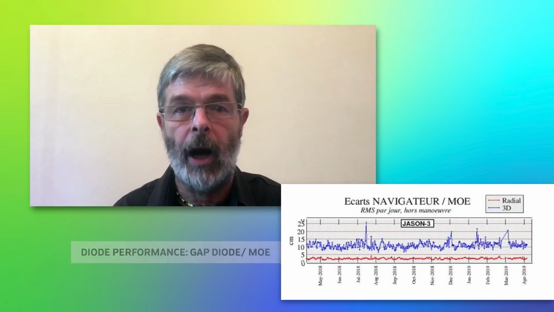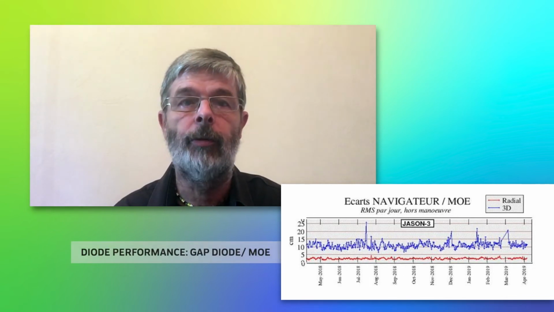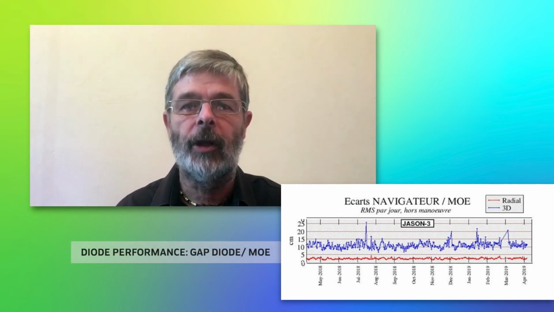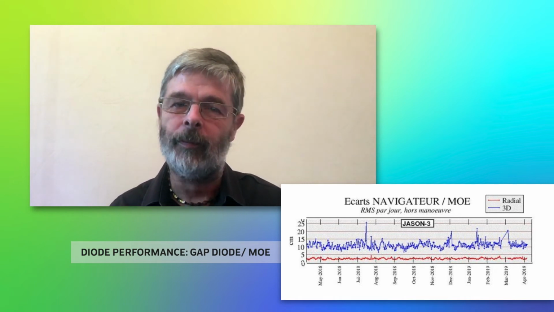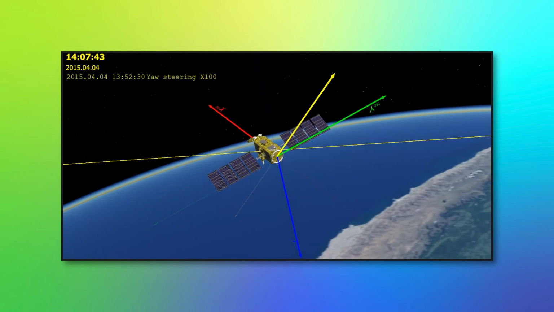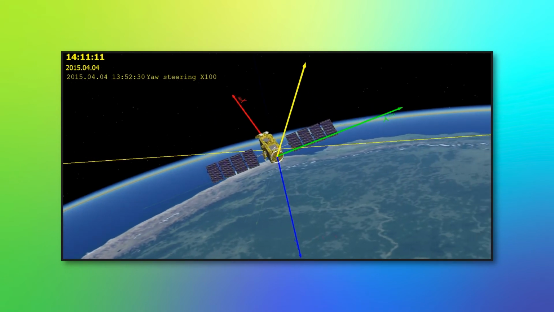This software is called DIODE, for Doris Immediate Onboard Determination, and it integrates the measurements to produce an estimation of the satellite orbit. If platform information is accurate, attitude, geometry, the estimation can be precise down to a few centimeters in real time. The satellite position is available in real time for onboard use.